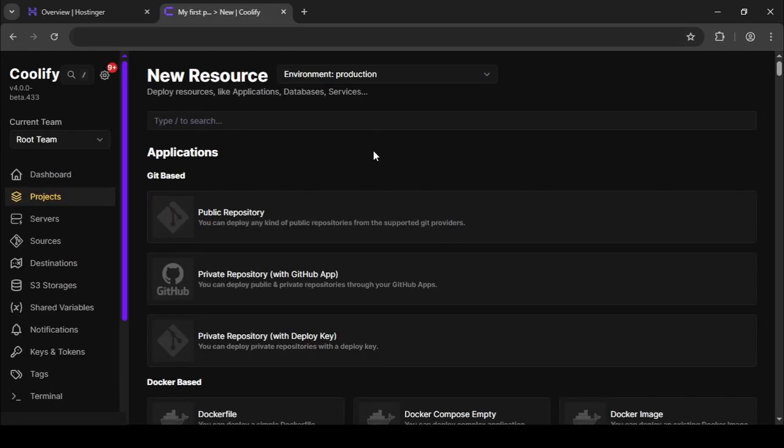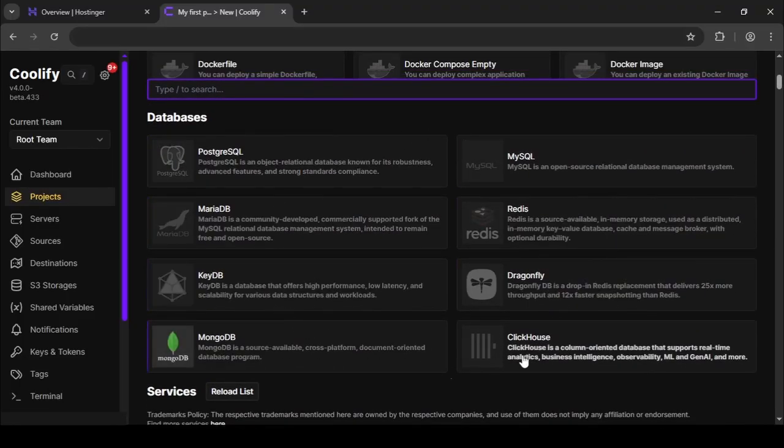Now I want to make one thing clear. You cannot upload files into this like you would do with other panels. So you do not have that option where you would just upload everything. The main reason for that is that Coolify basically uses Docker images. So if you either have a Docker image or a GitHub repository, then you can upload certain images and then connect with them. So you also have a lot of databases and other services as well.